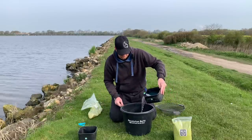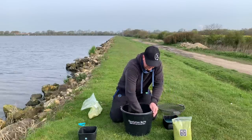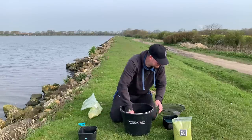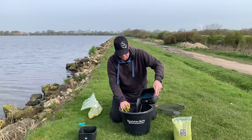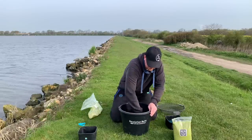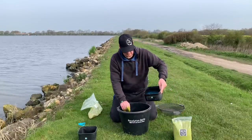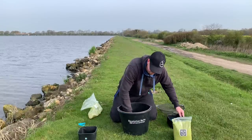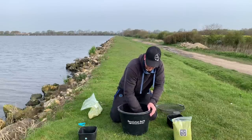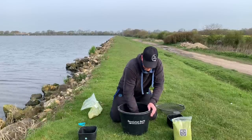Now, a good thing about this Revolution mix is that you don't need a lot of water for it. The water it takes on, it'll keep it in a perfect consistency all through the session. And this mix, like the rest of them, they don't require lots of water and moisture for them to become a damp mix. And the other good thing is that by not putting a lot of water in, it also binds together really well, as you'd want it to, without putting that extra water in that you'd probably be used to putting in any other time. Nice tacky mix.